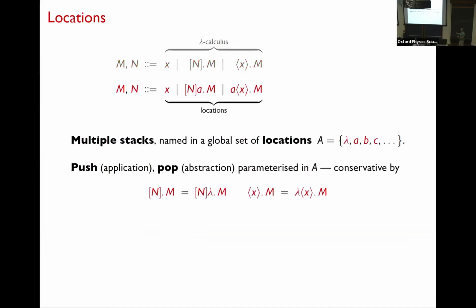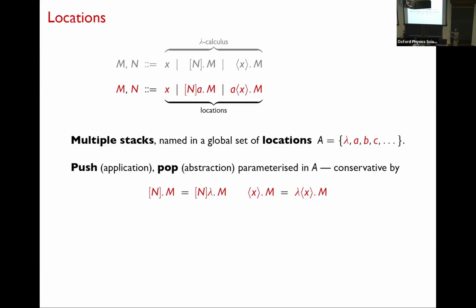And the first extension, called locations, is to simply say, well, we have one stack, why not have all the stacks? We allow any number of stacks on our machine. We name them in a set of locations that includes lambda. So we keep our lambda as sort of a pointed set. So we have our original lambda location, and now we can have any other number of stacks indexed in a set of locations. And then we parameterize our push and pop to indicate which stack they're operating on. So just a set of stacks directly accessible, and you can already see what this is doing, right? This is giving you random access memory.